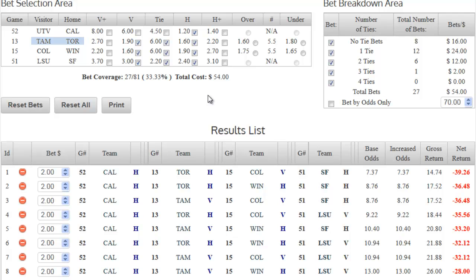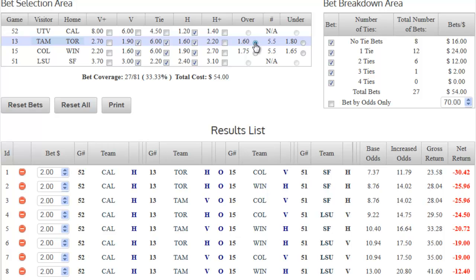Again, Tampa being 1 point up on the Leafs in this final race for the playoffs, is going to be hungry to score some goals, and Stamkos is back, so that'll give them some points coming in. So I'm not sure who's going to win this game. Both teams are going to be pretty determined, but I do think they're going to score some goals in this game, so I am going to take the over in this game.